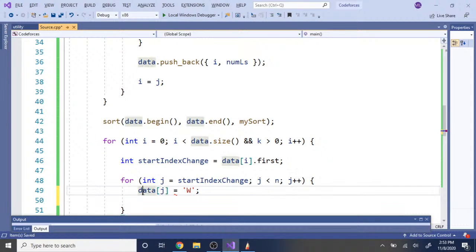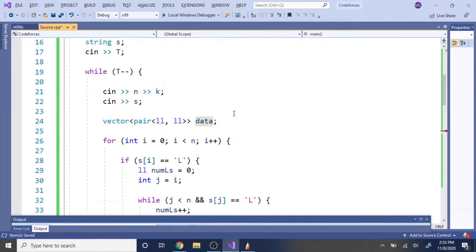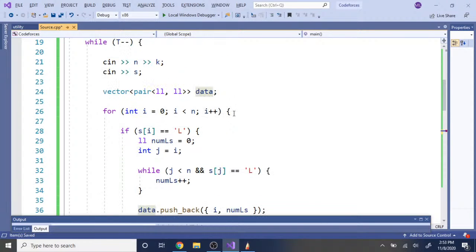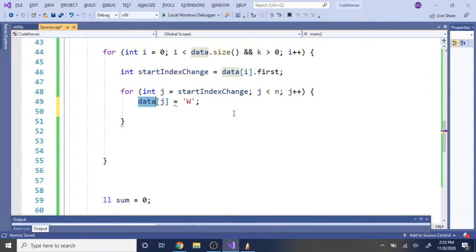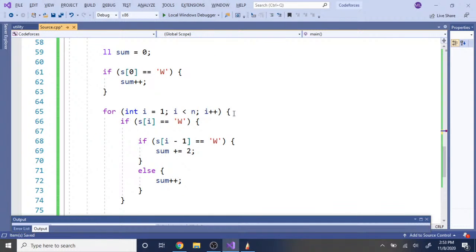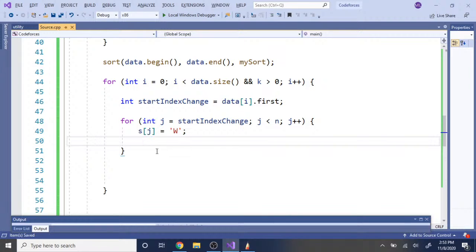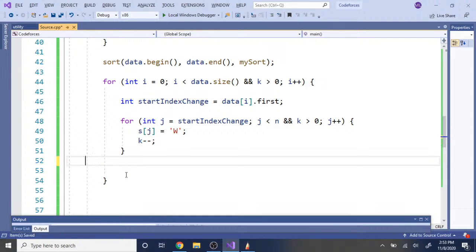Oh, not data. So the original array, where's our original array? Oh yeah, our original string. We change it to an LW, and then we subtract k. And then here we have to make sure this is greater than 0 also. So our k number is greater than 0.